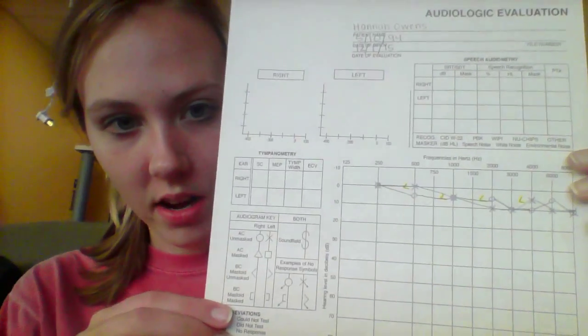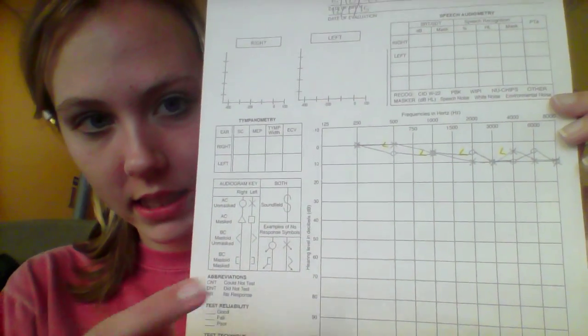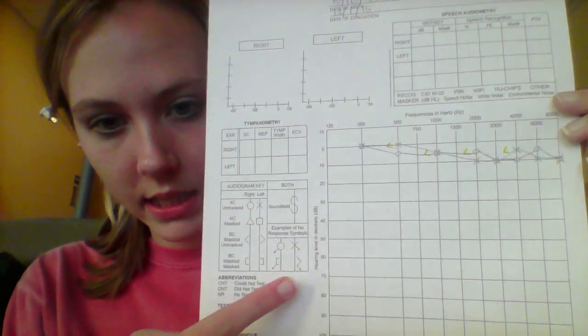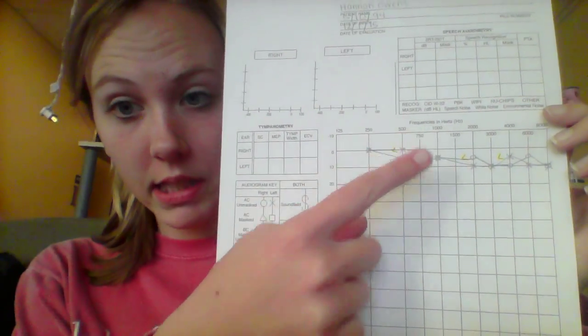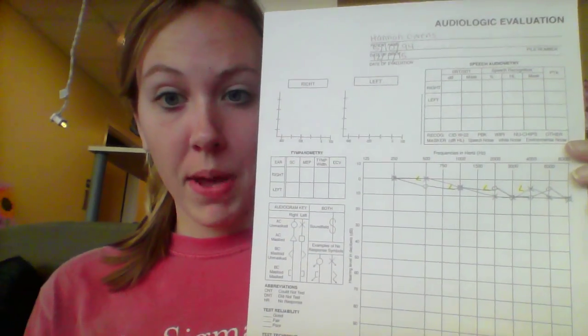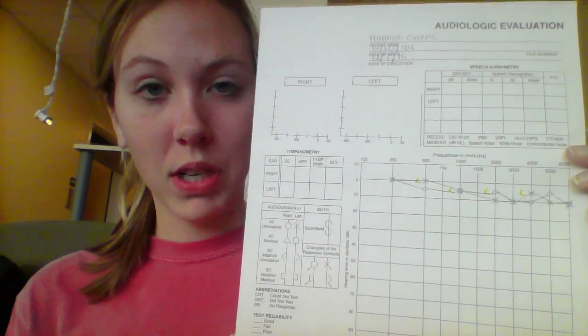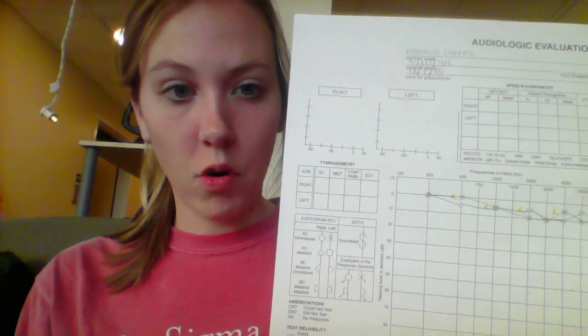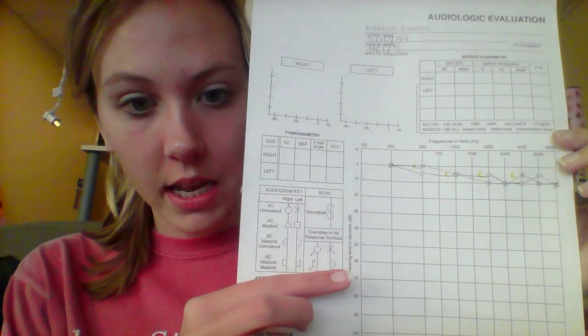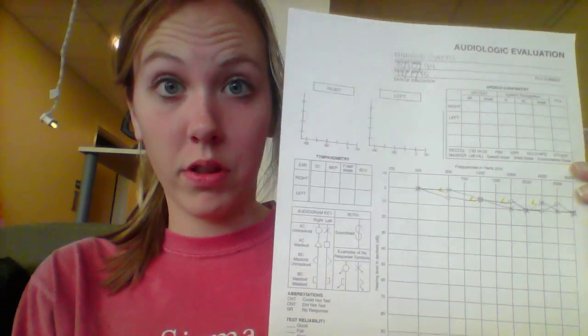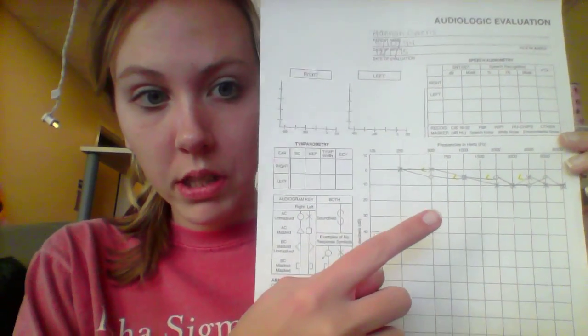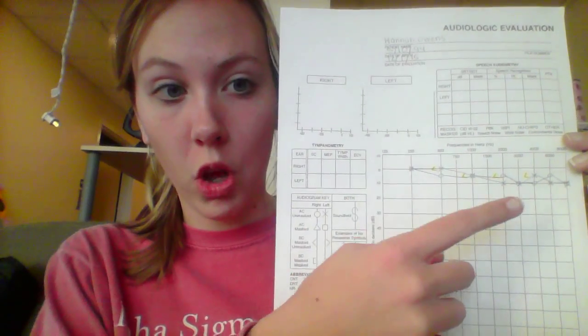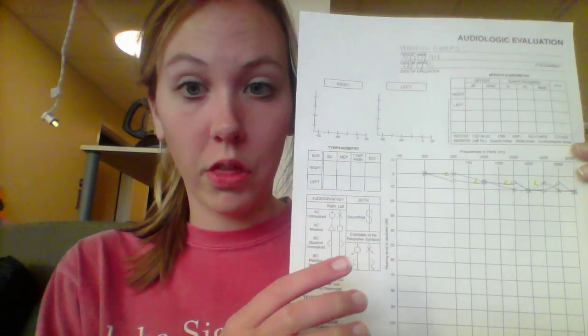And so on the audiogram you can see that it shows frequency up here and intensity right here. Frequency talks about what pitch the sound is, what does it sound like? Is it a low pitch? Is it a high pitch? What level are we at? Intensity talks about how loud the sound is. Is it really soft or is it really loud? So frequency is like the pitch, how high or low the sound is, and intensity is like the volume, how soft or loud it is.